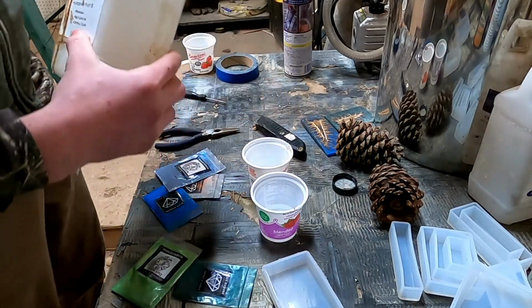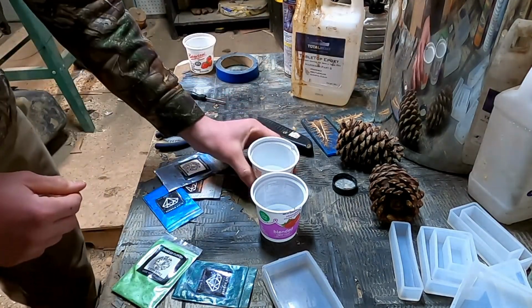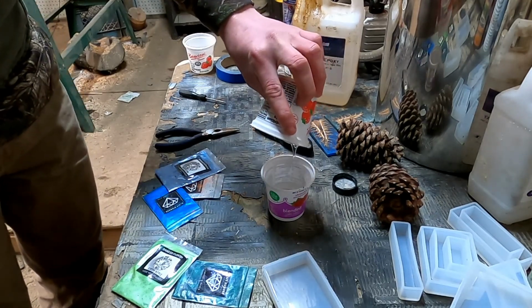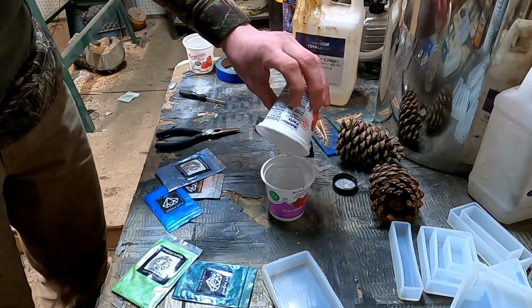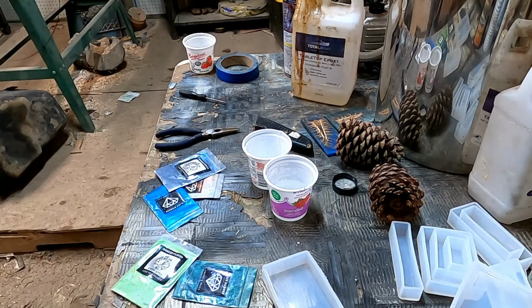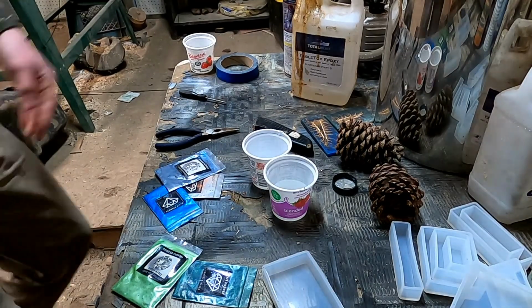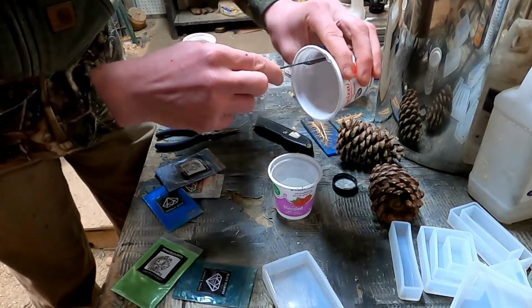All right, so you get your equal amounts, and the epoxy I like to use is Total Boat epoxy. This is my favorite stuff. I really like it because a lot of times it won't heat up like a lot of other epoxies will. A lot of epoxies, when you grind them, I shouldn't say heat up, but when you grind them, they start to get flimsy, like they start to melt a little bit. And this one I haven't had any problems with, so this is my favorite epoxy out of everything to work with. I thought that was just a cool tip for anybody that ever wants to make anything out of epoxy. I highly recommend this type of epoxy. It's got to be the best out there, or at least some of the best out there.